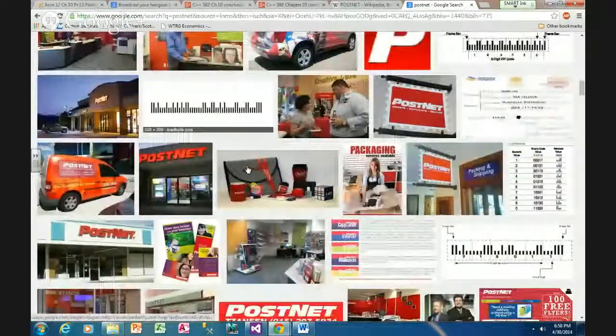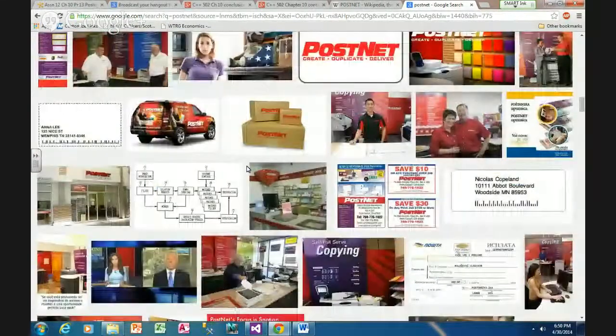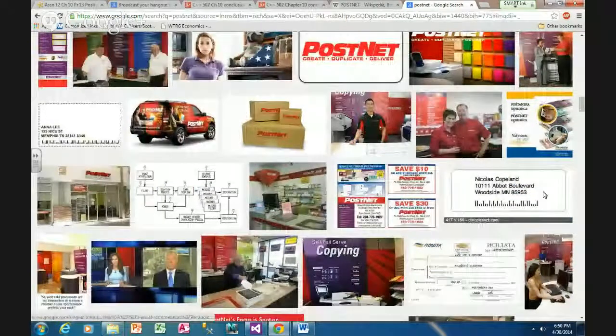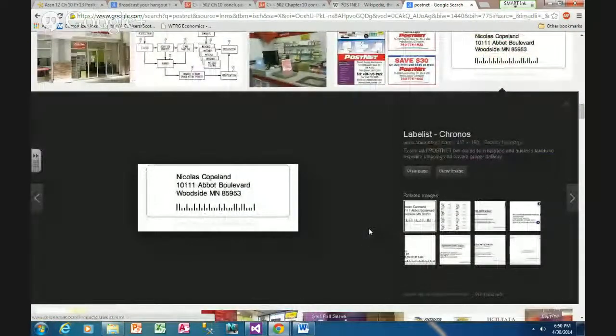And there's some rules about where it should typically go. Here's a sample address label. So this PostNet barcode should correspond to the numeric barcode here, 85953.